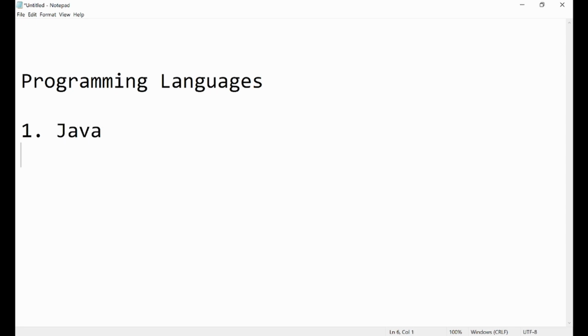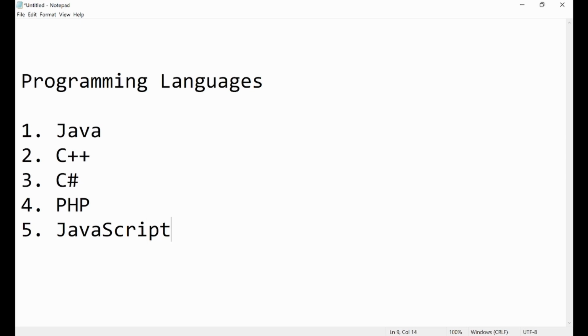Number 1, we have a programming language called Java. Have you heard of Java? Yes. Number 2, we have C++. Have you heard of C++? Number 3, we have C#. Number 4, we have PHP. Number 5, we have JavaScript. Number 6, we have HTML. Number 7, we have CSS.